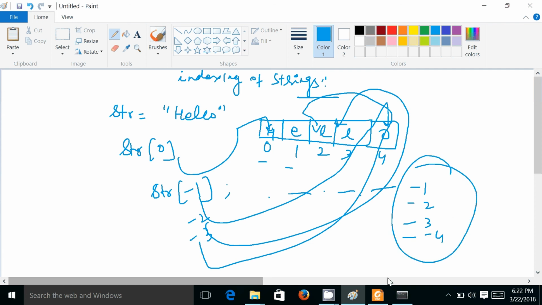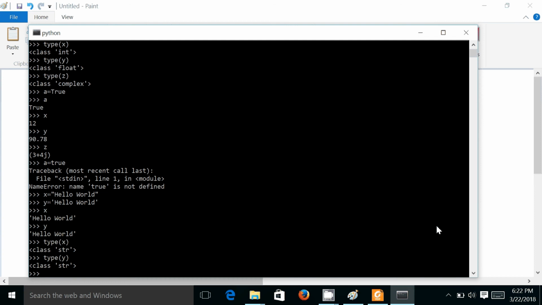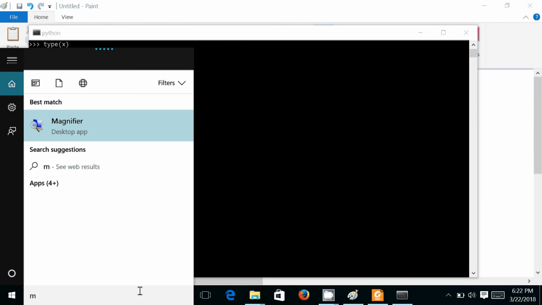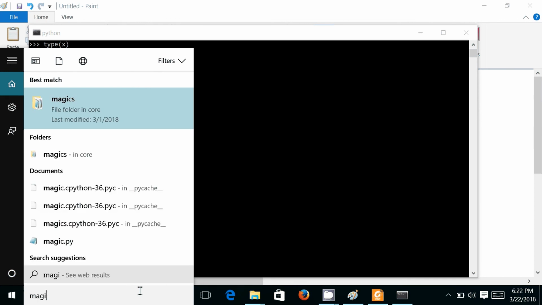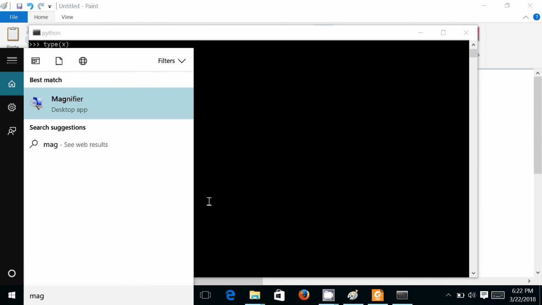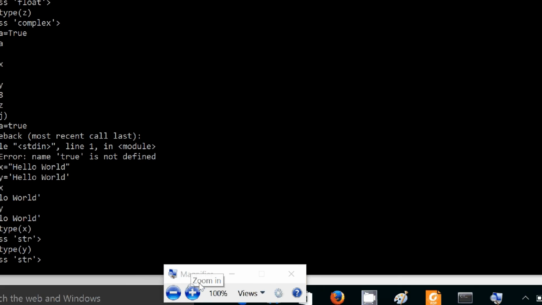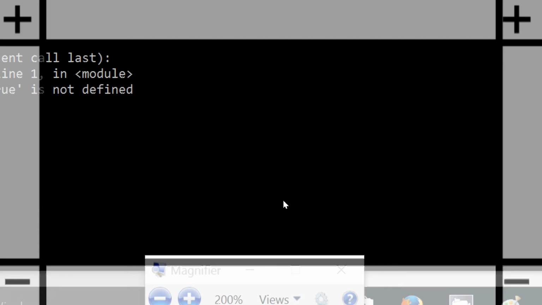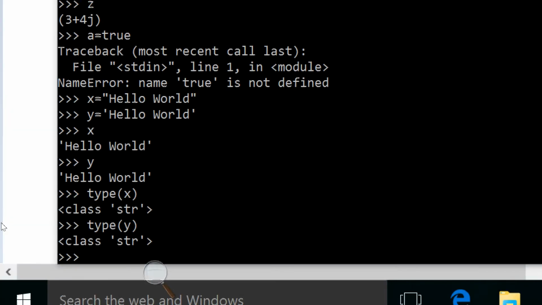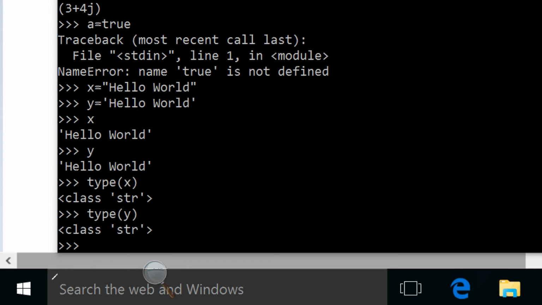So how to use it? Practically, let's do some operations on a string, and we'll have to use the magnifier again so that you can see it properly. So here is the magnifier. Let's increase its size.